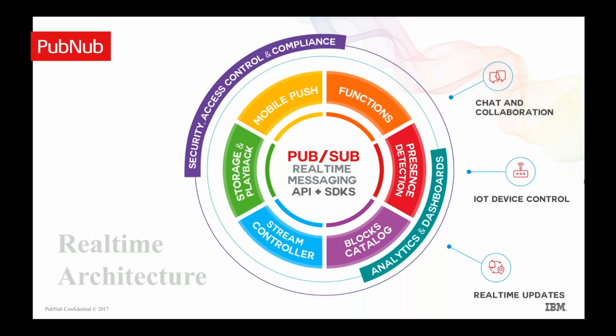So at our core, we provide real-time messaging. So the PubSub, publish and subscribe, messaging paradigm is what we're built over. So you can have several devices sending messages between each other, and we will deliver that instantly to others. But beyond that, we realize that there are certain other features that make a real-time app more engaging. For instance, if you're building a chat application, you want to see who's online, who's typing, how many people are currently using my application. You want to indicate this with a green dot or a red dot or a gray dot, whatever it is, you want some kind of presence information. And so we provide that using our presence APIs.